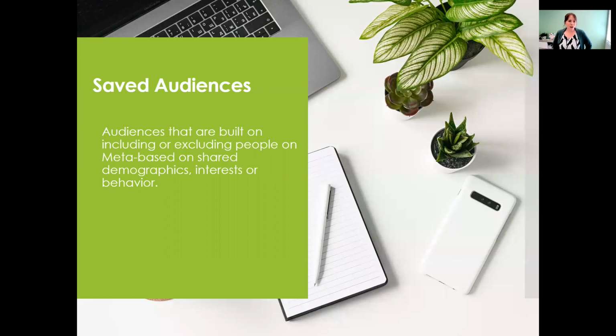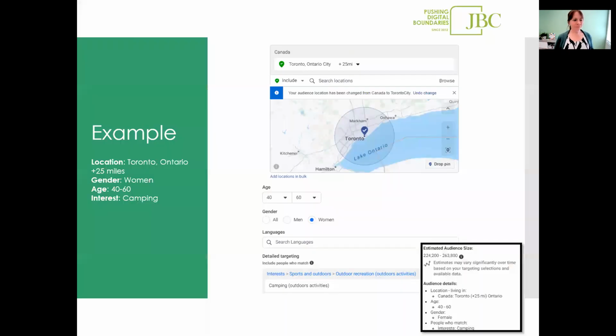The saved audiences are built upon demographics, interests, and behavior. And you're thinking, what does this mean, Jennifer? I don't know what this means. If you've ever run an ad, and maybe it was a boosted post, maybe it was a promoted post, and you said, I want this to go to people in Toronto, 30 plus, who are female, who like cats or birds, that's a saved audience. We're going to talk about this a little bit more.